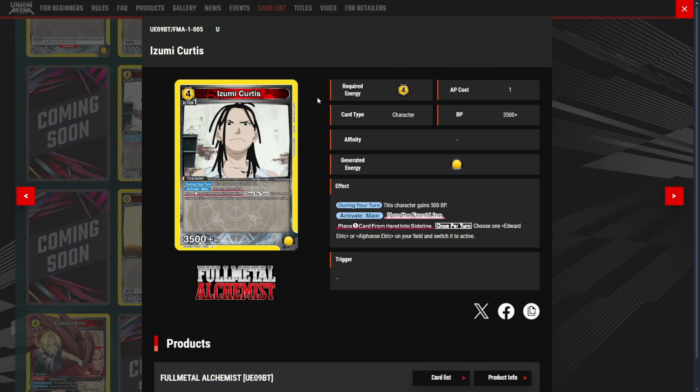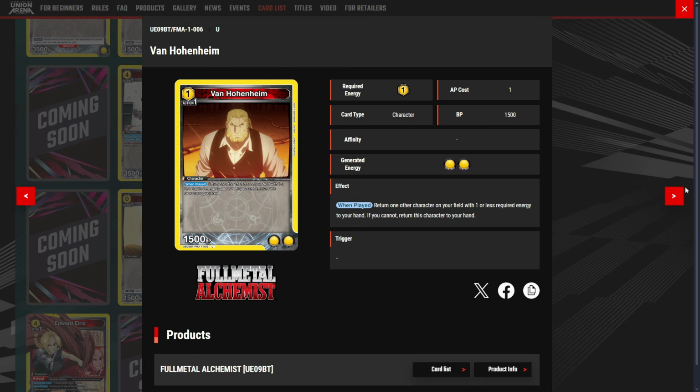So there is this 4-cost Izumi. During your turn, she's going to gain 500 BP, making her a 4k. And then active main, if on the front line, you can trash 1 card from your hand once per turn, and then you can set 1 Edward or Alphonse active on your field. Not a bad ability. Again, yellow's playing into this board flood, board rush mentality, so not a bad ability to have, considering she's sort of helping with that, setting cards to active that are just rested.